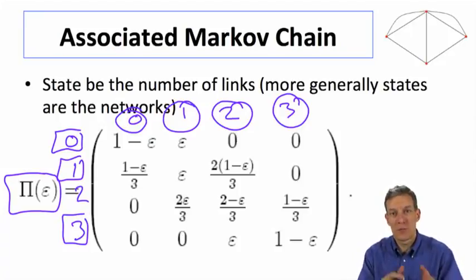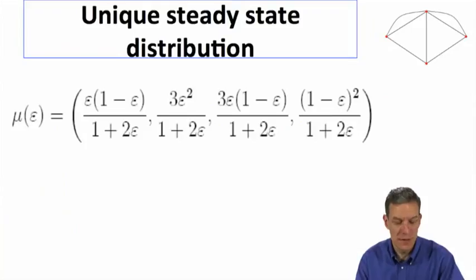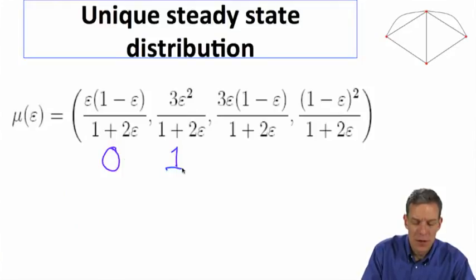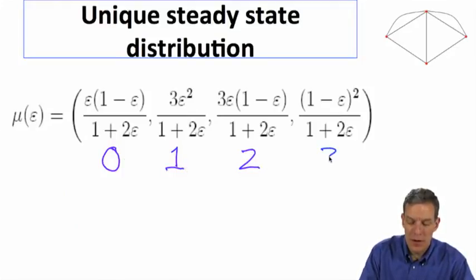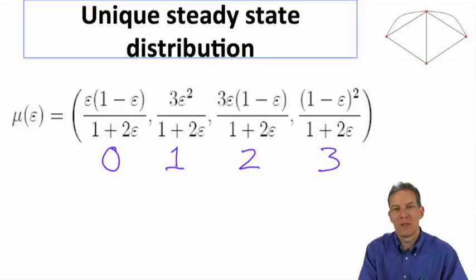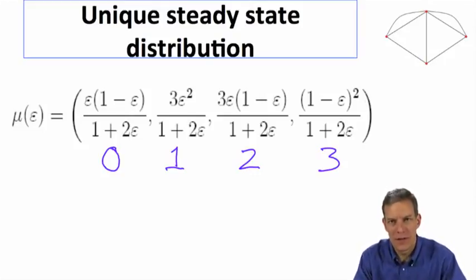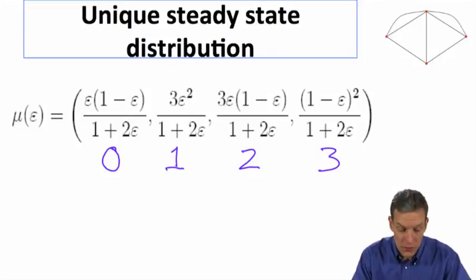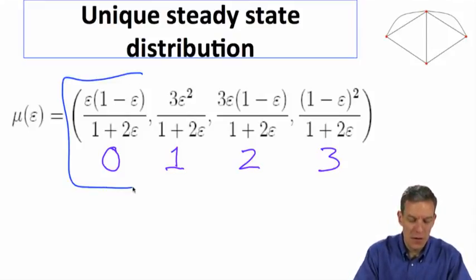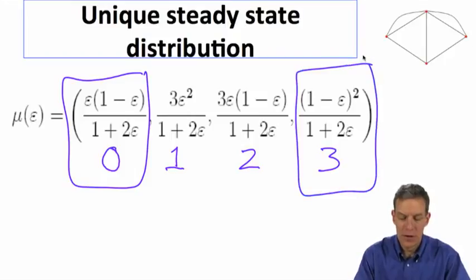The important thing is that once we've got this process, it's a well-defined dynamic process, and we can figure out how much time you're going to spend in each different state. In this case, when you look at the fraction of time you're going to spend in a zero-link network, in a one-link network, in a two-link network, and in a three-link network, this is the answer, the unique steady-state distribution. And you can find this by checking the left-hand side unit eigenvector of that matrix. So what's the interesting thing about this? Well, the interesting thing was we had two pairwise stable Nash networks, the empty network and the complete network.